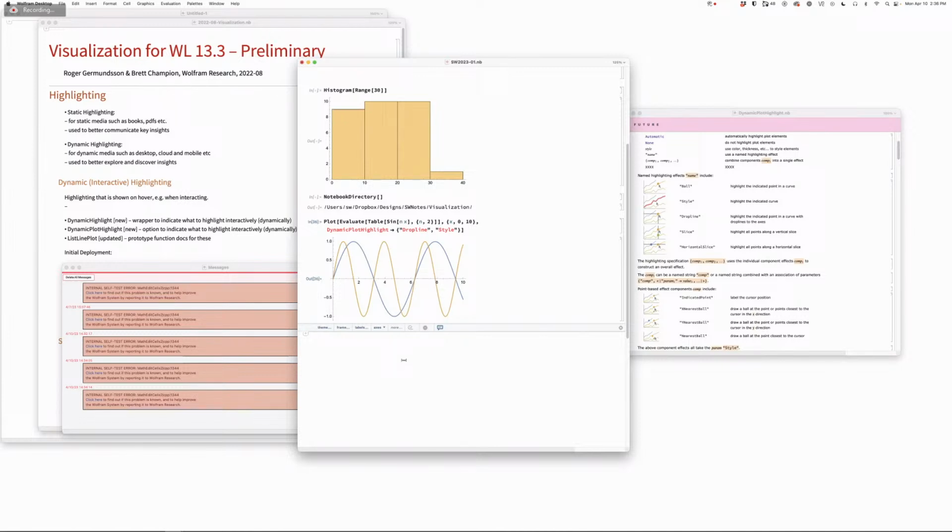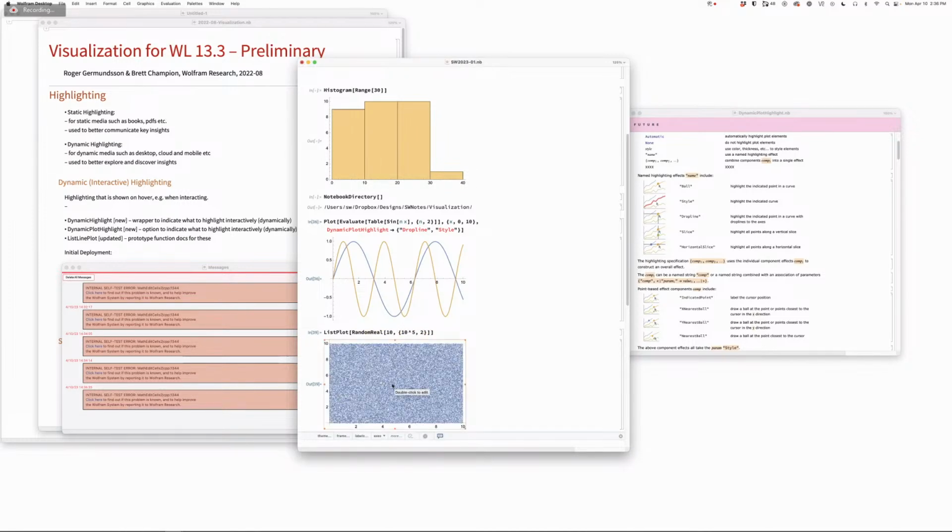Okay, so let me look at list plot. That's cute. That's nice, so long as it scales well. That's good. It's good performance. Well done. I think there's a threshold where it cuts off, but I don't remember what the number is for it. Well, it's less than 10 to the 5.